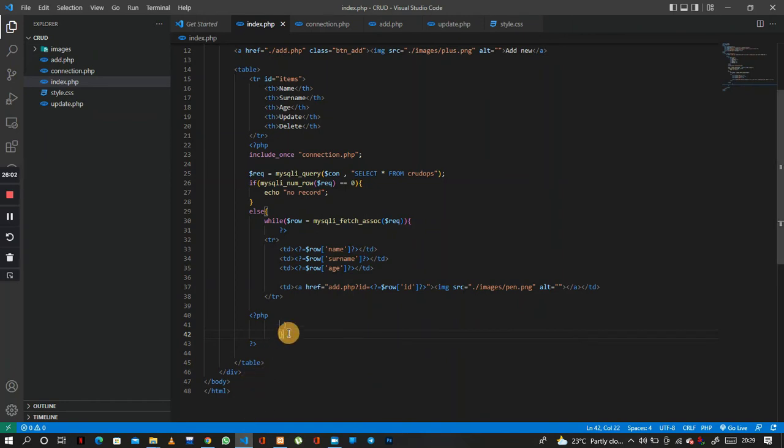This will help to display that information.